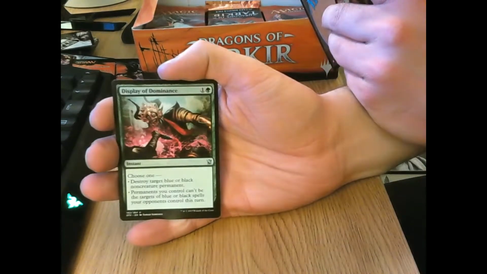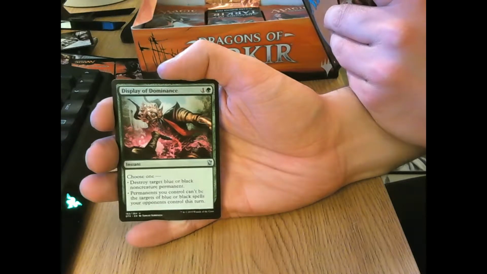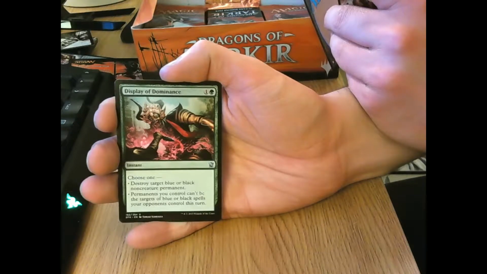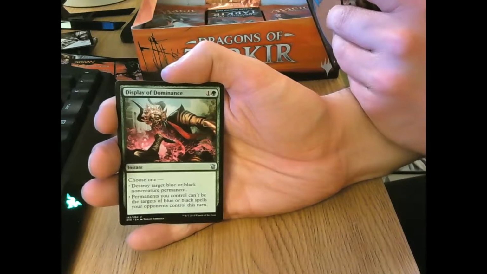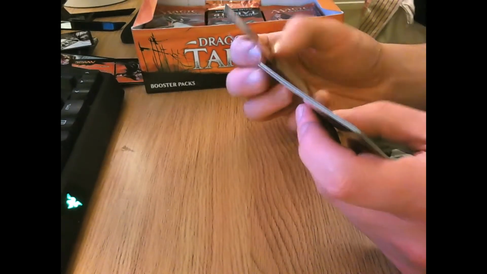Display of Dominance. Choose one. Destroy target blue or black noncreature permanent. So there's a lot of destroying cards of a particular colour in this, rather than just doing something to any creature. It's picking on colours. So it's picking on each of the clans, sort of thing. Permanents you control can't be the targets of blue or black spells your opponent controls this turn. Love it.